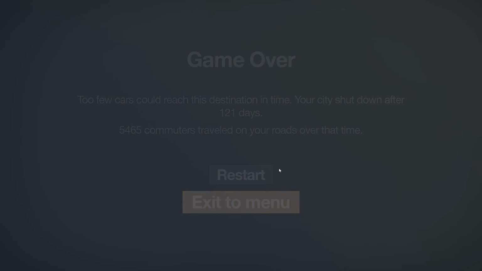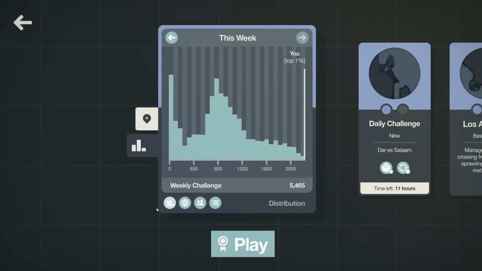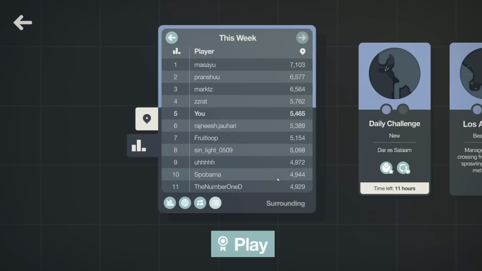5-4. It is a double motorways one, so generally you can do pretty well. Let's see how we sized up. Up 1%. Number 5. Ooh. Gotta be happy with that one.